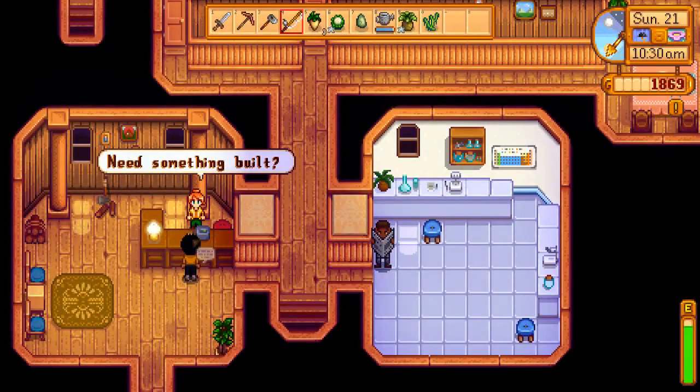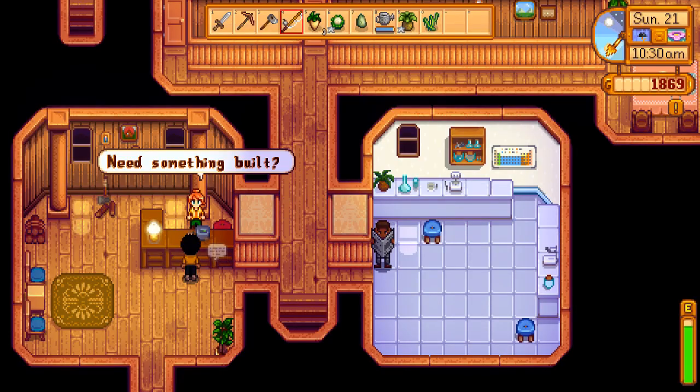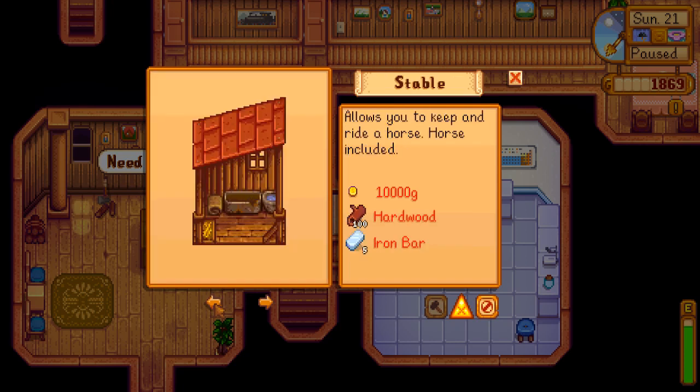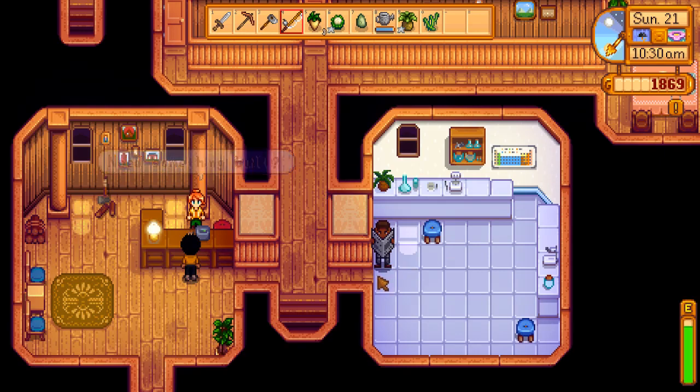Hi. Well, I guess I do need something built. I would like to construct a farm building. I would like a silo. I'd like that, but I don't have all that stuff yet. Okay, so I need 10 clay, 100 stone, 5 copper, and 100 G. Well, we have 100 G, that's easy. So, got the 100 stone. We need the 10 clay. We gotta figure out how to get clay.